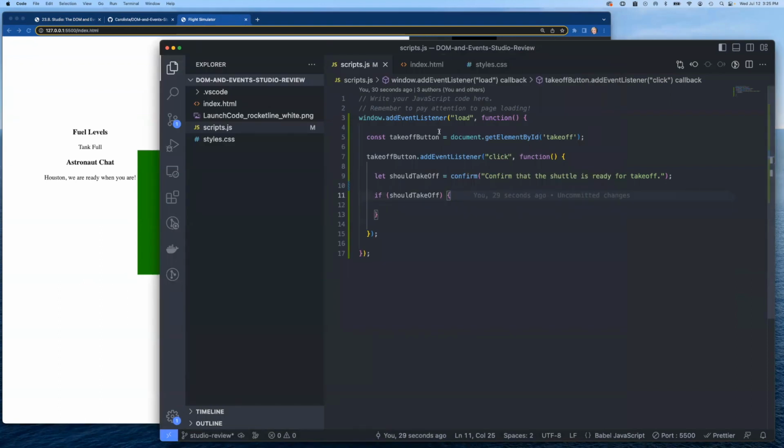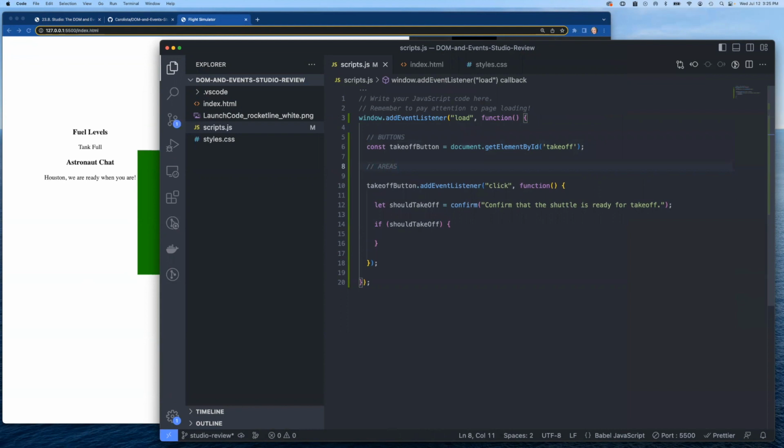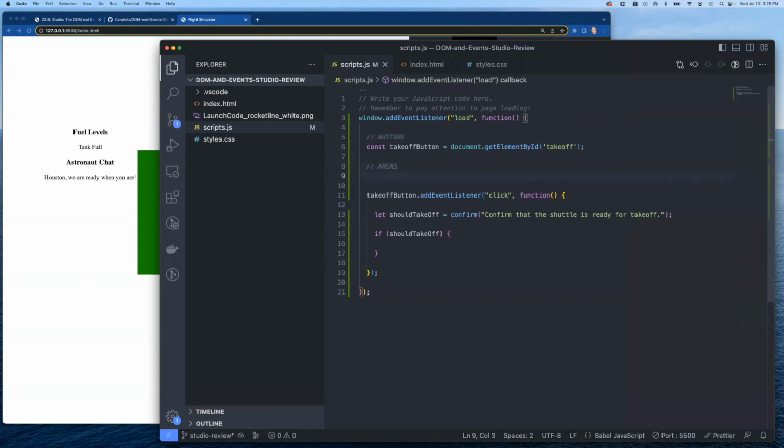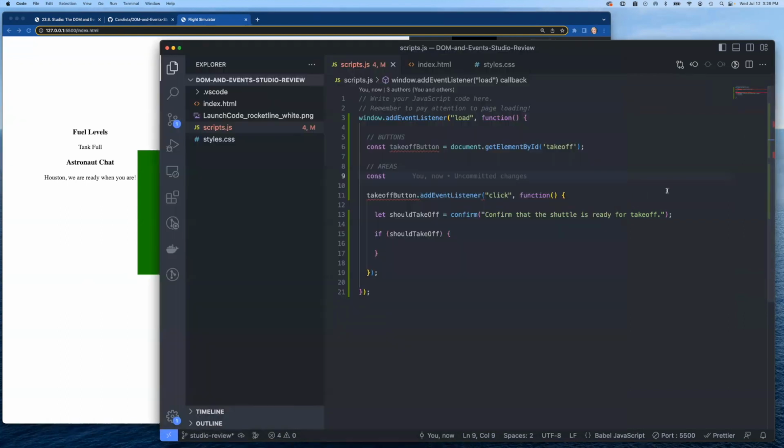So let's do that. And so I think I'm going to start organizing. We're going to end up with a bunch of different objects up here. I'm going to start organizing them. I'm going to have buttons here, and then I'm going to have areas here that will represent, for instance, this space shuttle, its flight status, I'm sorry.